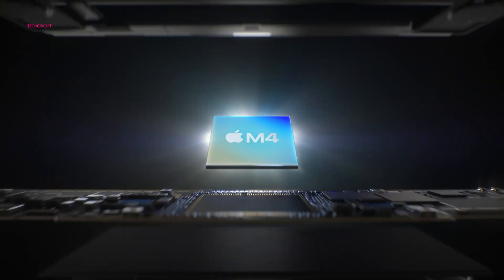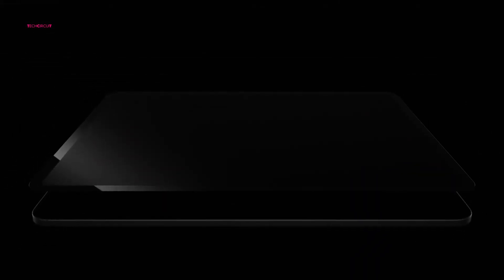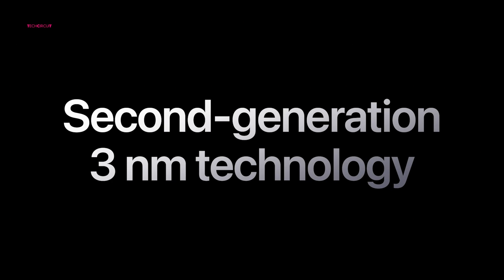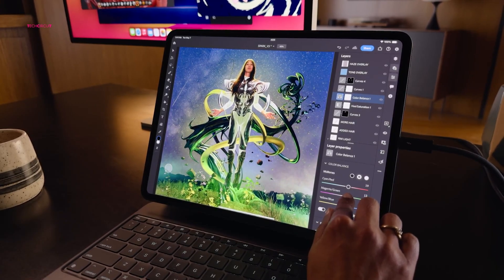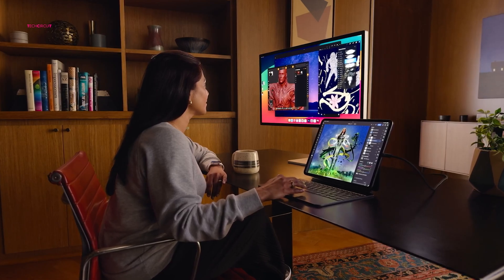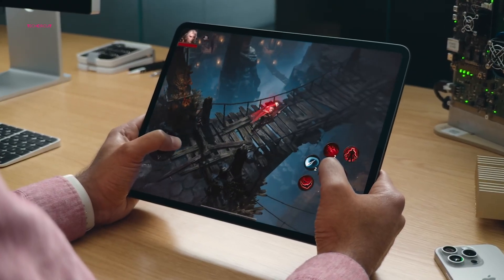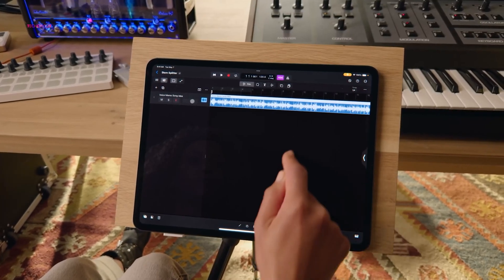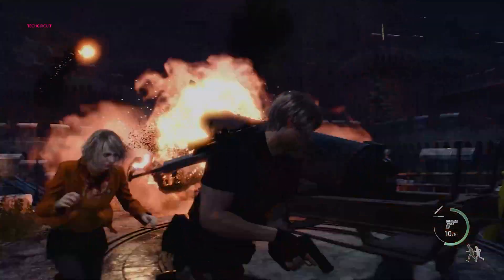The 13-inch iPad Pro features the M4 chip with a 10-core CPU, a 10-core GPU, and an updated neural engine. It also comes with the Nano Texture Glass option for an improved visual experience. The M4 processor, like the M3, utilizes 3nm technology and introduces hardware-accelerated mesh shading, ray tracing, and dynamic caching — firsts for the iPad platform. Using the iPad Pro as a laptop, we found it effortlessly handled a usual workflow involving multiple open tabs and applications, and maintained its speed even with a YouTube video in the mix. In Geekbench 6, the M4-powered iPad Pro nearly doubled the performance of its M2 predecessor, and Resident Evil 4 ran smoothly enough during gameplay.